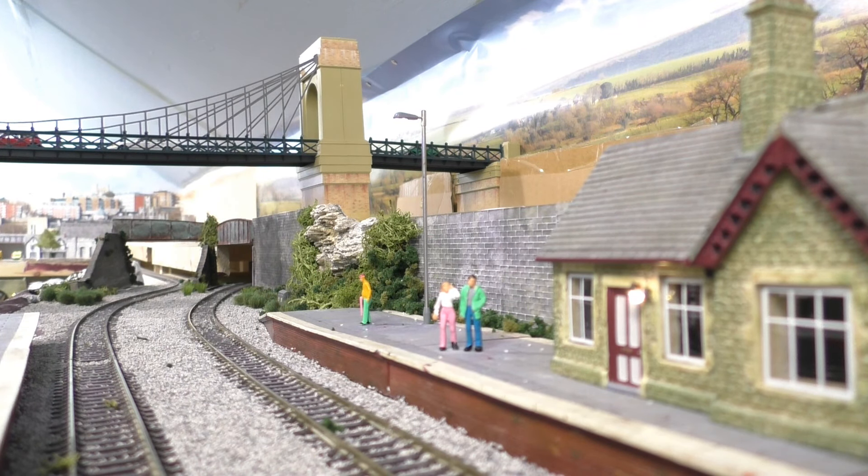Hello everyone and welcome back to Jubilee Road for an update and changes. As you know if you've been following the channel for quite some time, especially over the life of the old layout, I like to make changes before I finish other areas. I've always been known for that and I've been looking at areas on this layout already, only after two years, thinking 'I don't like that anymore and it needs a change.' In today's video we're going to look at those changes and a new loco, and then at the end we'll show you that new loco running around the Heritage Railway.